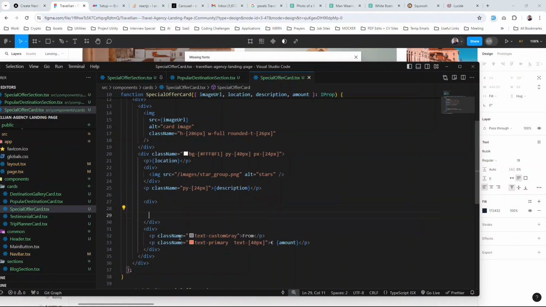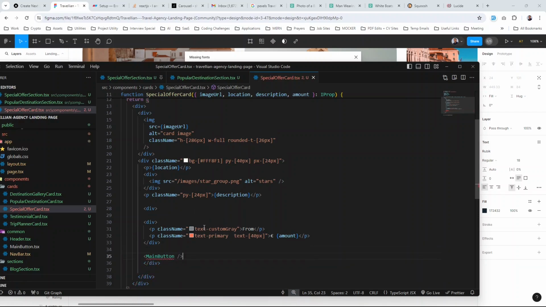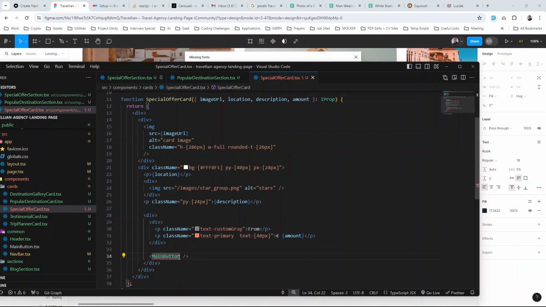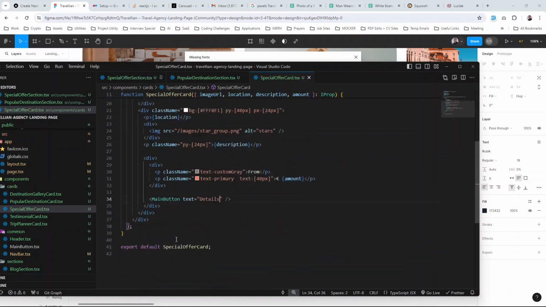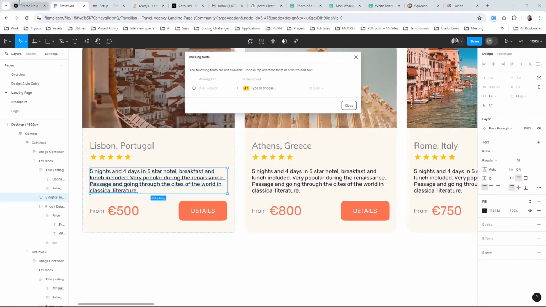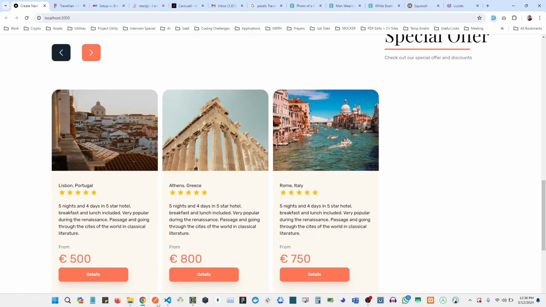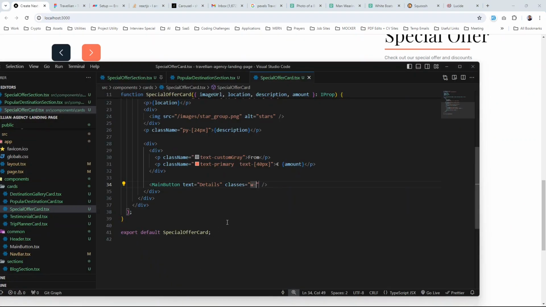So create a wrapper div, and let's have our main button. So the width is roughly around 100, 150. This is the 130.